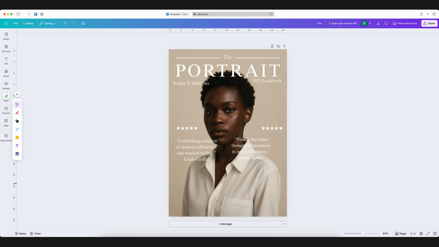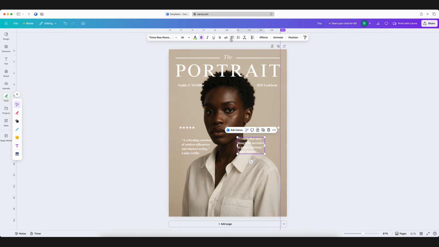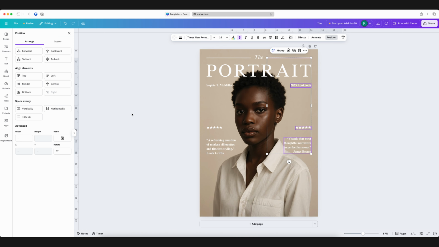The guidelines make sure that everything is aligned correctly, and you can show and hide the rulers with the Shift and R keys on your keyboard to add new guidelines. And finally, I adjust the subtitles and the testimonials to a bold 16 pixel font size. This is all just personal preference and can be adjusted to whatever you like really.